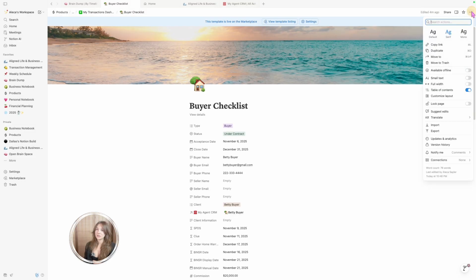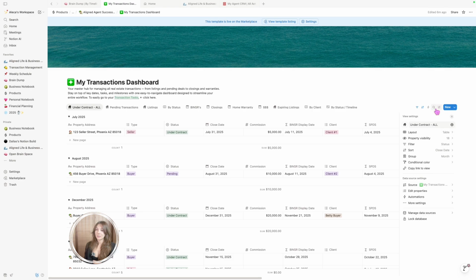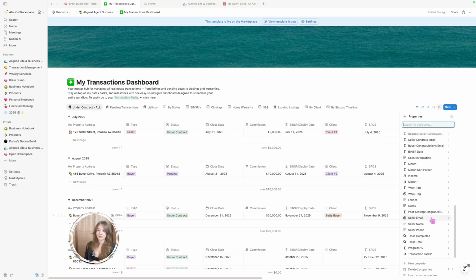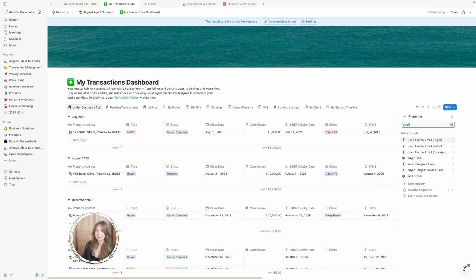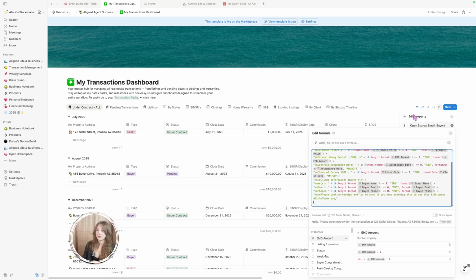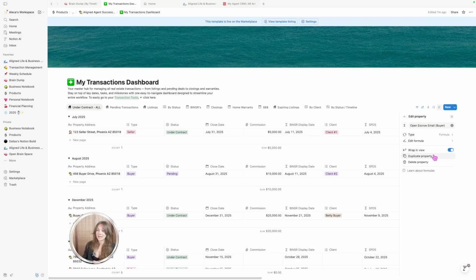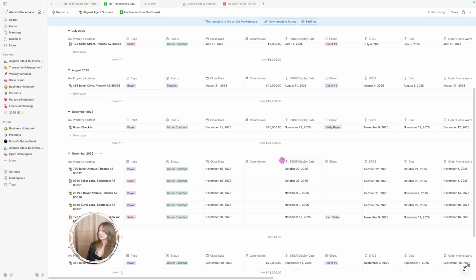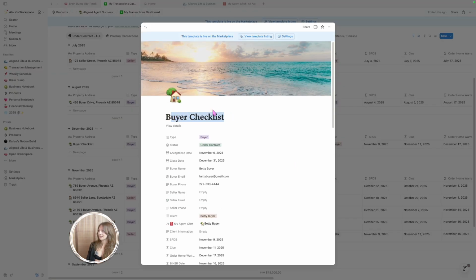So you can just go into your transactions dashboard, and then we're going to go into edit properties, and all of your emails are going to be properties, so they should all say email. So we'll say this one, open escrow email. You can edit the formula right here, and before you do that, I would probably just duplicate it right here, and then after you duplicate it, it'll add a 1, so it'll say open escrow email buyer 1, and then edit the duplication that you made so that just in case you still have the original, which works perfectly fine, and then you can kind of just test what you want your version to say. So I think that kind of, oh, I didn't add an address, and I did not add the task for you. Okay.